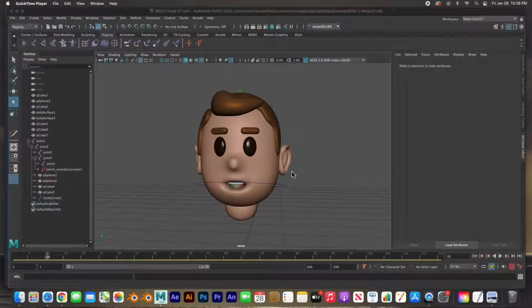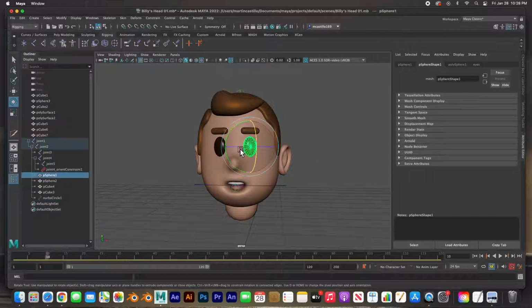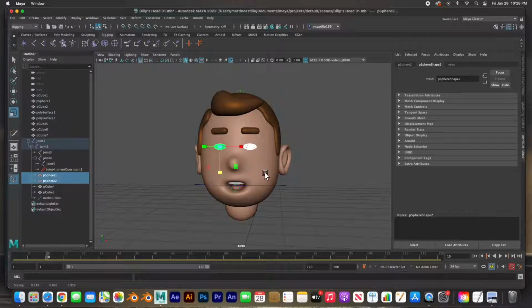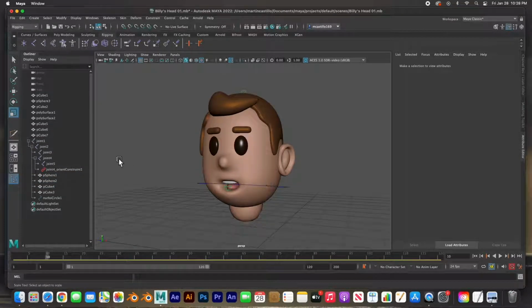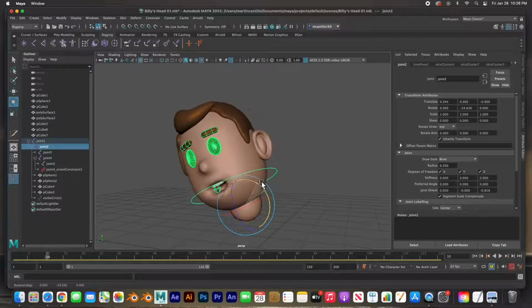Hey guys, welcome back. In this video, we're going to model this character. And in the second video, we're going to rig the character and paint the skin weight so that the rig and the bones deform the mesh correctly. We're going to add this handle so that we can control the jaw and he can open up his mouth. And we're going to be able to grab the eyes and control them separately than the entire head.